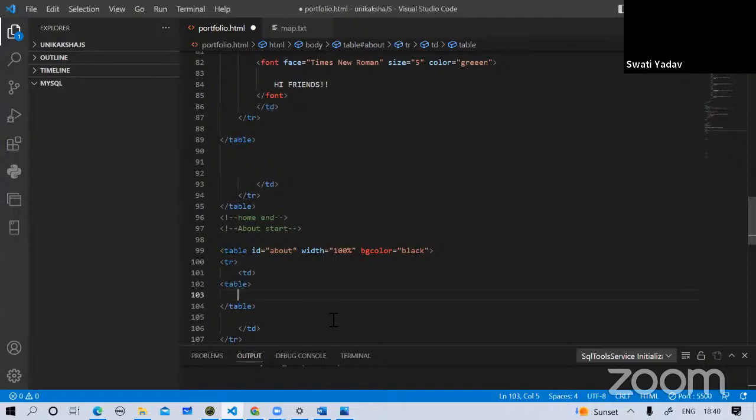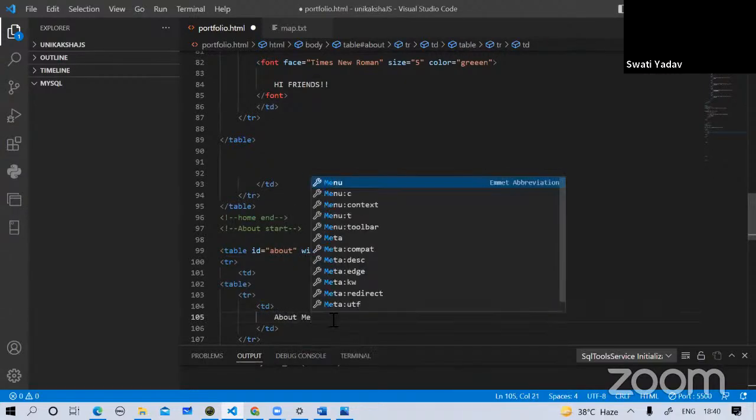Okay. Align left. Okay, let's start with TR. So inside one table row, I'm going to put some data with the help of TD. Here I want the first thing that gets displayed in the about me section to be the about me tag, which was there. Okay, so you write about me.